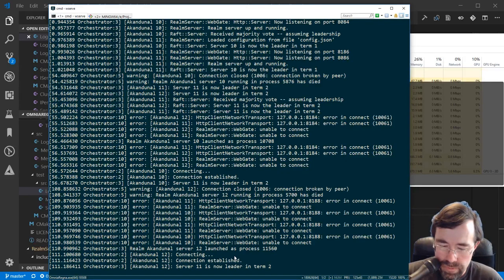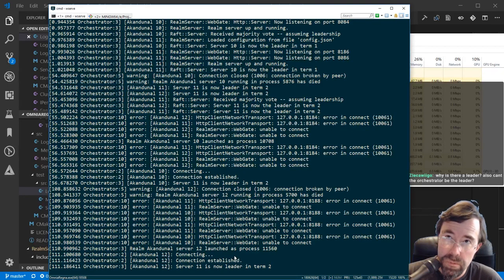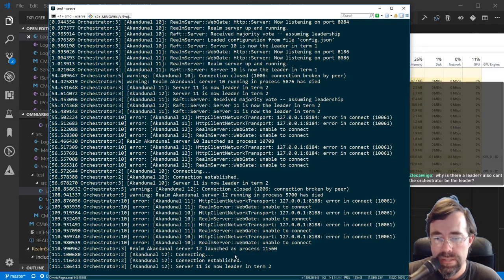And right now there's one orchestrator per host, and the orchestrator only connects to the servers on its host. But I need to extend that so that if these three servers were running on different computers, I would need this orchestrator to still connect to all three of them, because whichever one becomes a leader is going to want to tell us if there are any configuration changes.